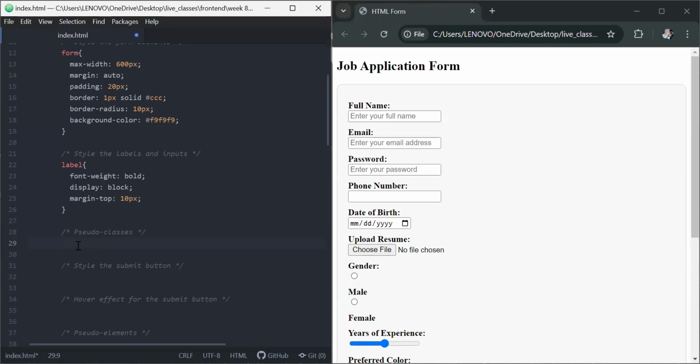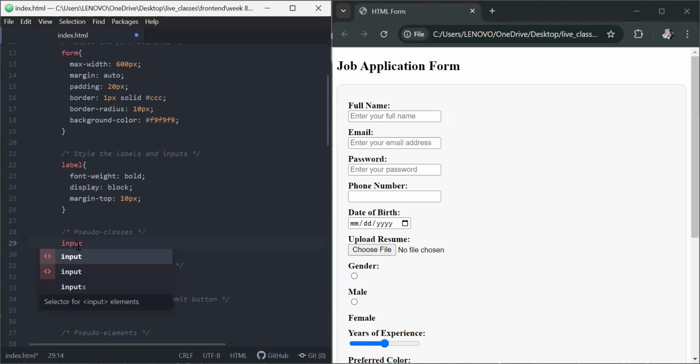It targets specific types of input elements. So I'm going to do this here, first inputs. Instead of styling the input directly, which will affect all inputs, this is just to show you that we can choose specific inputs that we want to style.